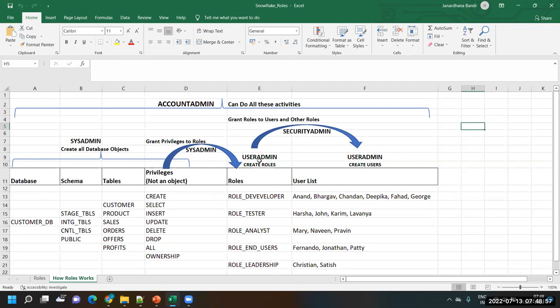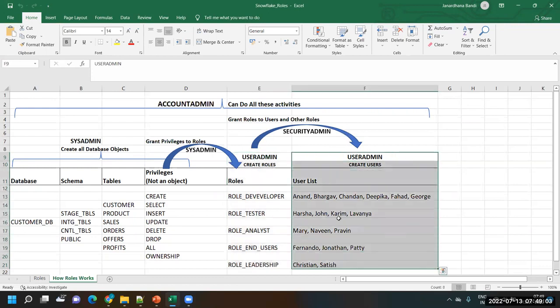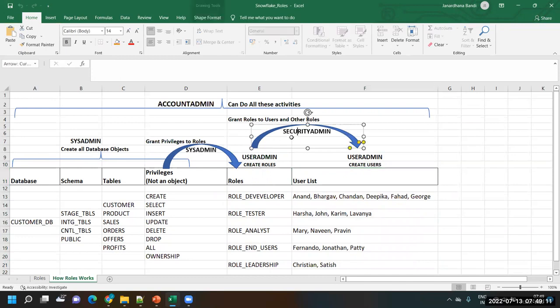And the user admin can create the roles and create the users, but he cannot assign the roles to users. Security admin can link this part. He can assign the roles to users, or assign the users to particular roles.